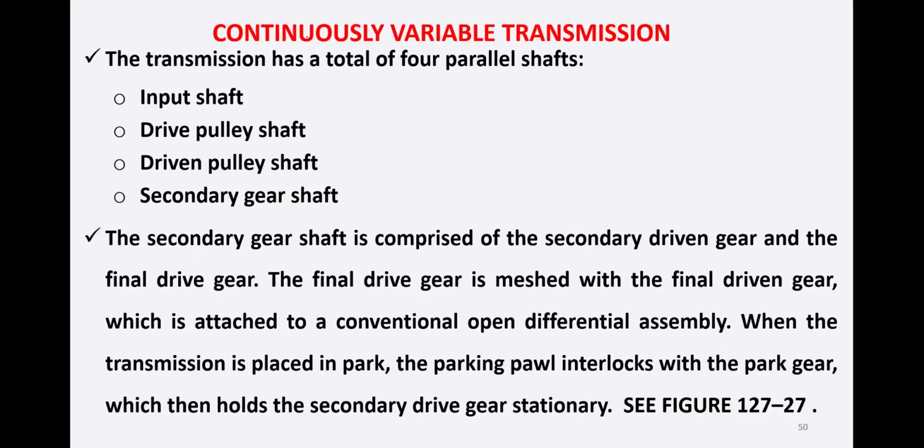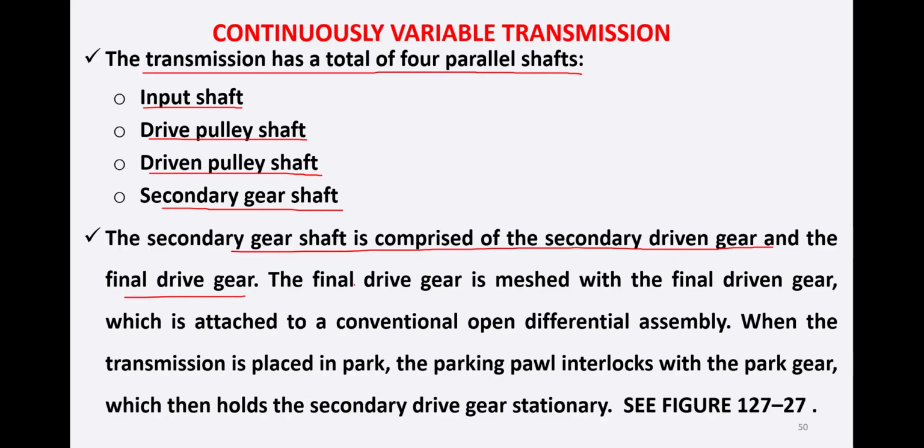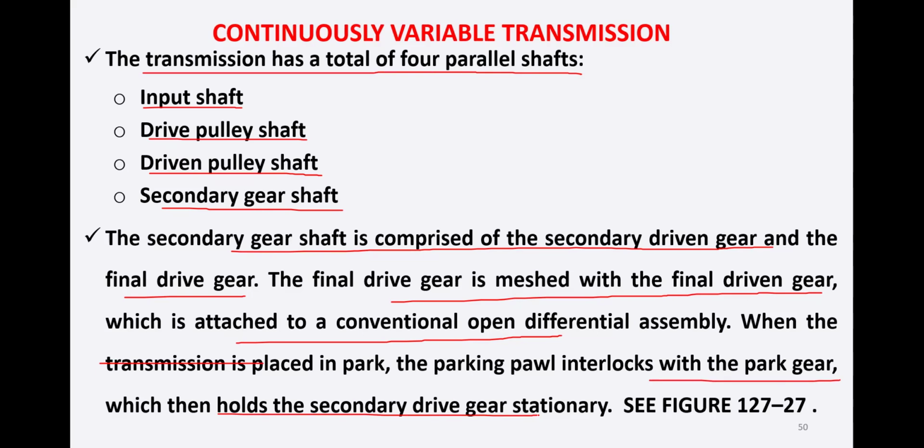Now in the continuously variable transmission, the transmission has a total of 4 parallel shafts. One is the input shaft, then we have the drive pulley shaft, then the driven pulley shaft, and the secondary gear shaft. The secondary gear shaft is comprised of the secondary driven gear and the final drive gear. The final drive gear is meshed with the final driven gear, which is attached to the conventional open differential assembly. When the transmission is placed in park, the parking pawl interlocks with the park gear, which then holds the secondary drive gear stationary. Let's see the figure.